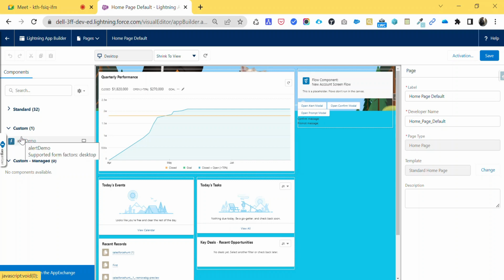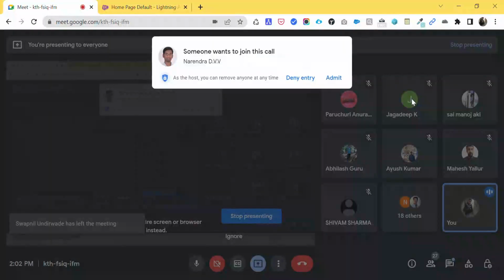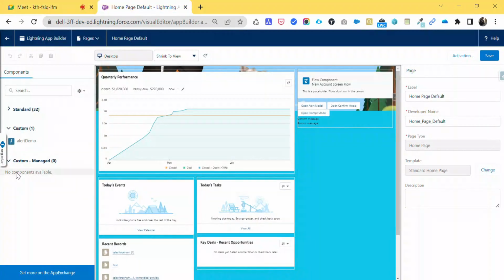If you want to change this logo, you can change it. If you don't know about these things, you can watch my LWC playlist on my YouTube channel, so you can change this logo as well, because most of the people don't know how to change this logo. This is the default logo, but how to change my logo, okay? You can change it based on your need. So you can watch my video and you can get this knowledge, okay? So here you can see custom. Under the custom we have one component, and you can drag and drop anywhere as you want. I already defined it here, so no need to worry about having to drag and drop again and again, right?